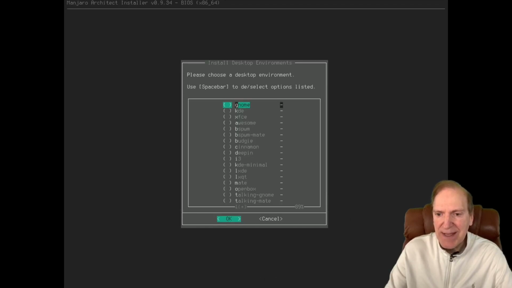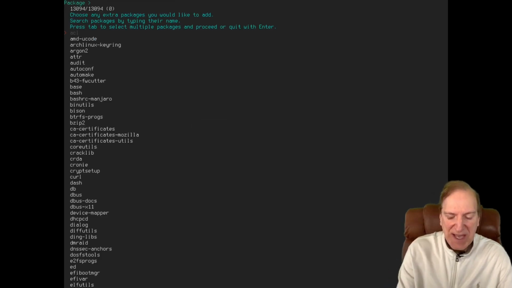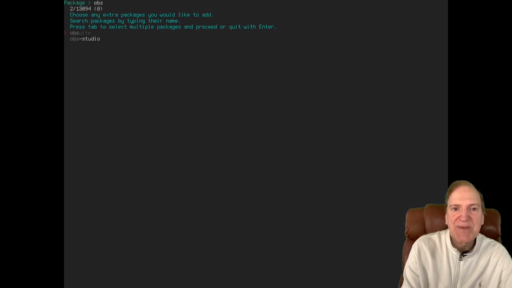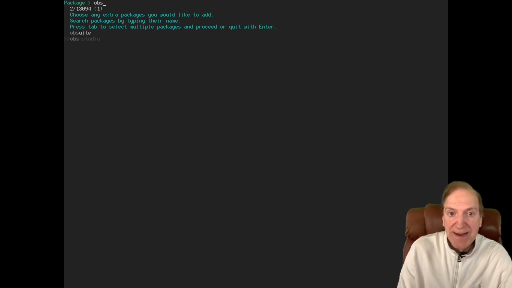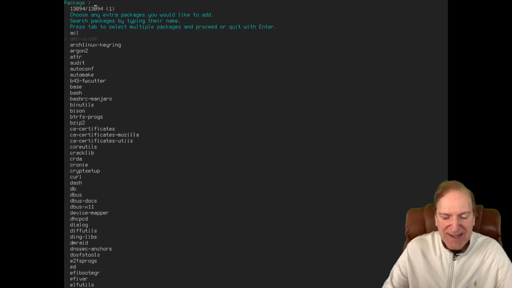Press OK. Go down, select KDE, hit OK, yes, OK, and then let's throw something in case it didn't save last time. So we'll do OBS again and hit tab, just in case, and then we'll go with that and save it.